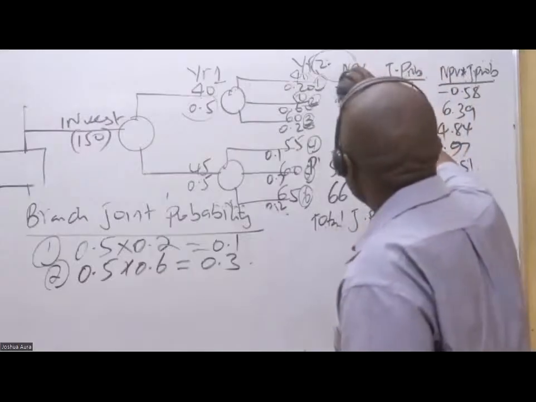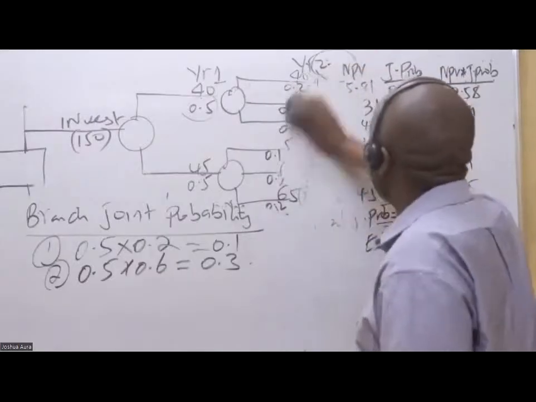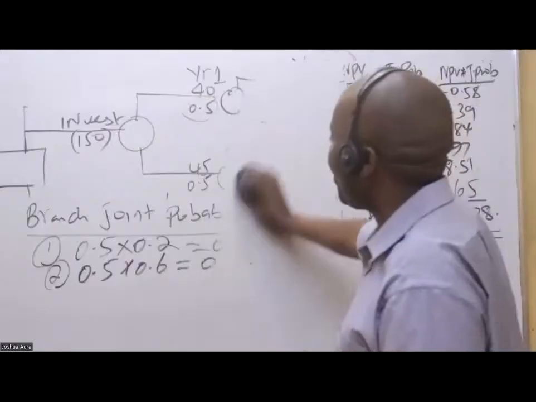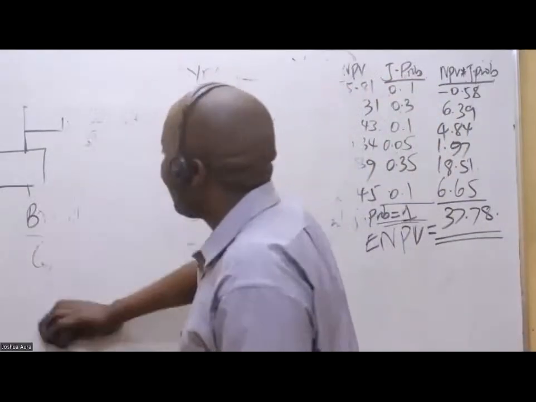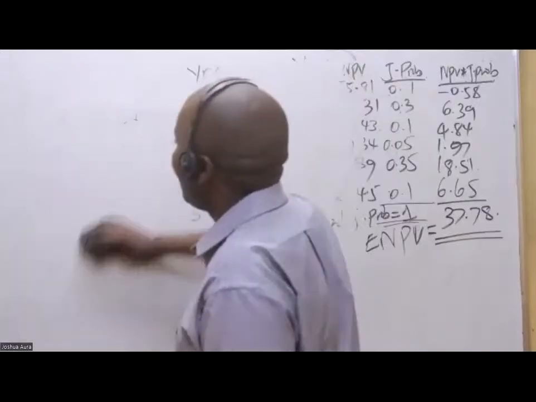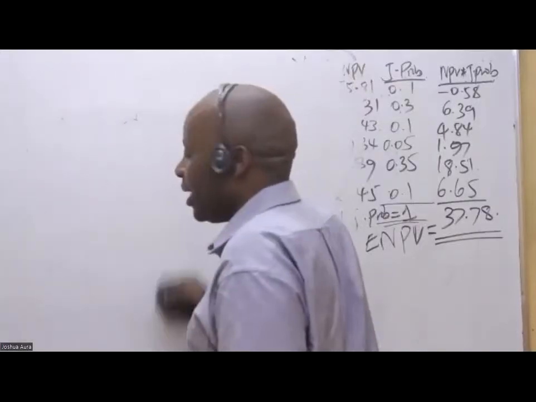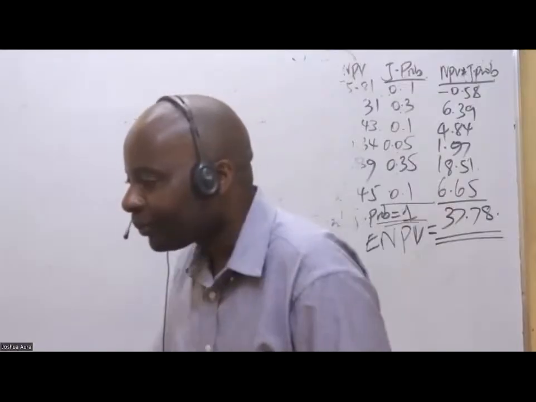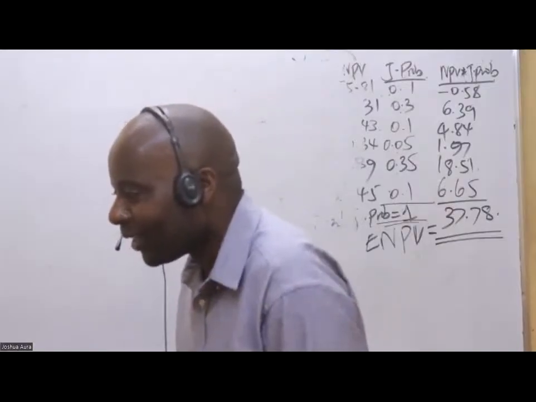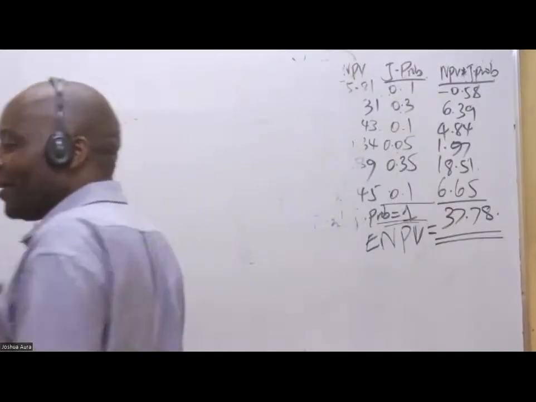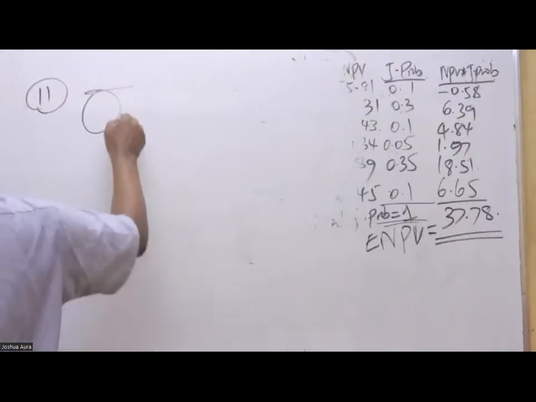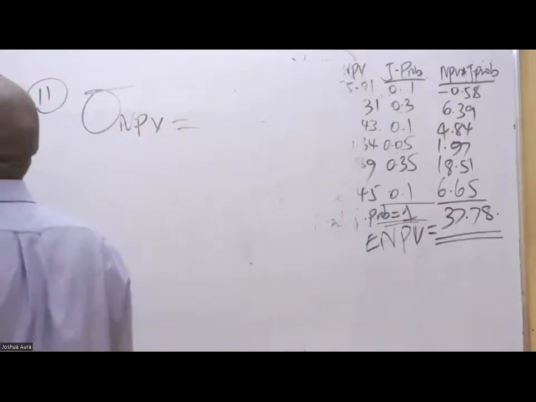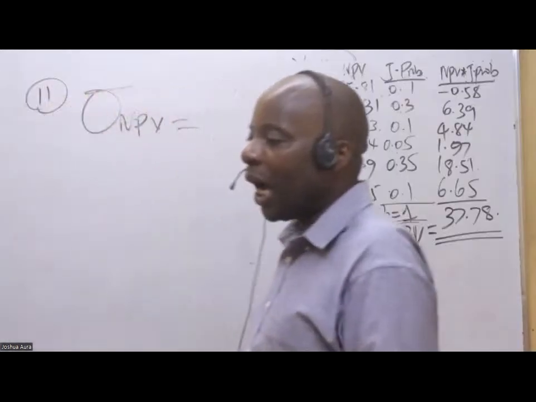Great. Now, ladies and gentlemen, after that, these people came and asked us in Roman 2 of this question. They wanted us to give them the standard deviation of NPV. Number 2, they want us to give them the standard deviation of NPV. Is there somebody who can remind us the formula?